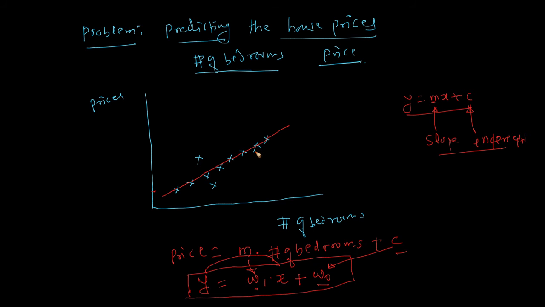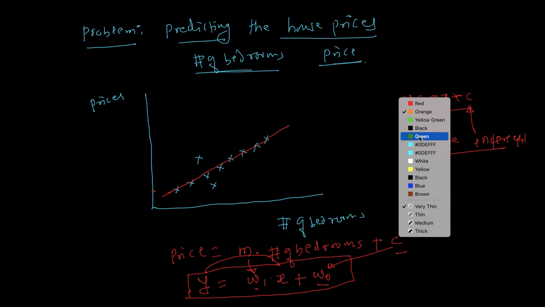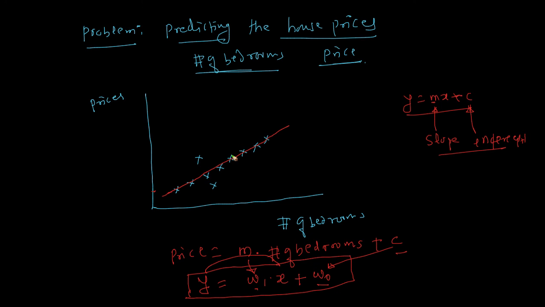We have minimum errors. What do we mean by errors? If I consider this, what does this line represent? This line represents the predicted y's, and these crosses represent the actual y. If we talk about this data point, its predicted y is on this line. Let's call the predicted y, y hat, and the actual value of y, y. So both are the same here because the predicted value is on this line, no? The point on the line represents the predicted value.